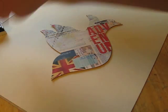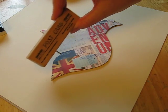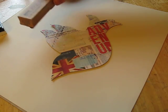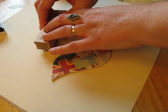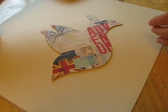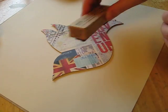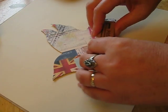Okay. Again, my postcard stamp. This is just one of my very favourites from Rubber Soul. They're no longer here anymore, but we still love them. And I'm just going to randomly stamp postcard around here because it's kind of like a travel bird. This bird is well travelled.